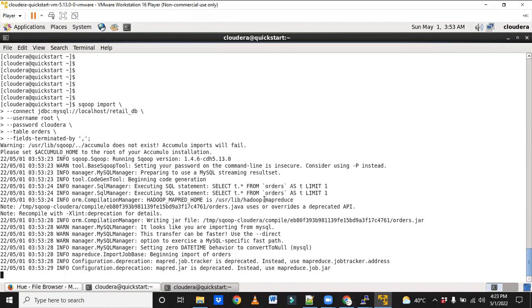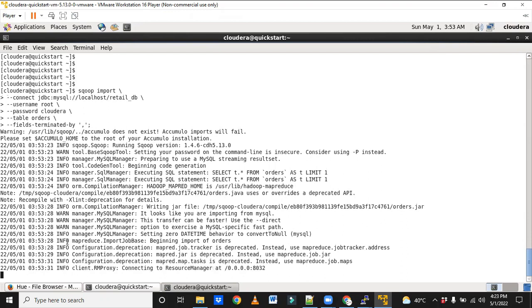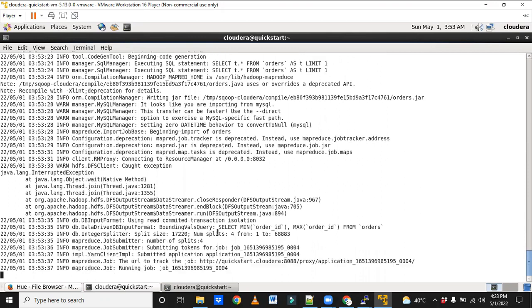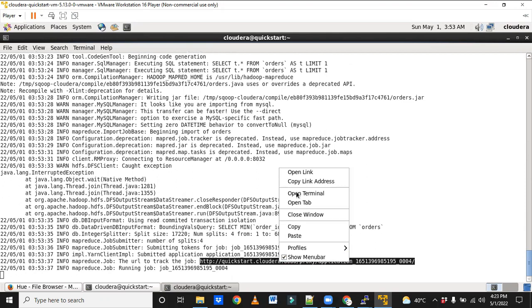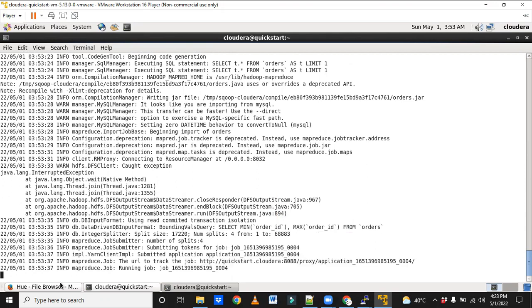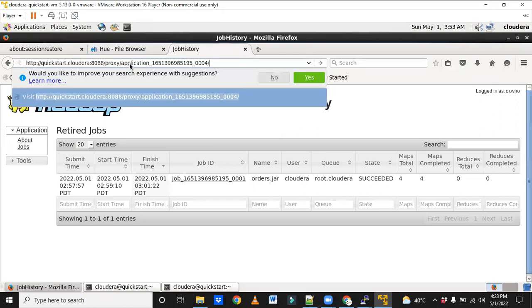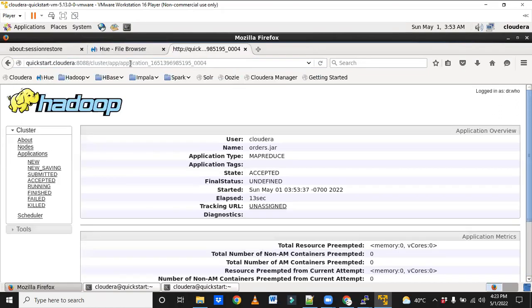And if you want to track it, you can track it. You will get one URL here. Okay, by copying that, to track it, you can just paste this one, go to the browser and see here, enter it. See, the job is this, this is a URL.